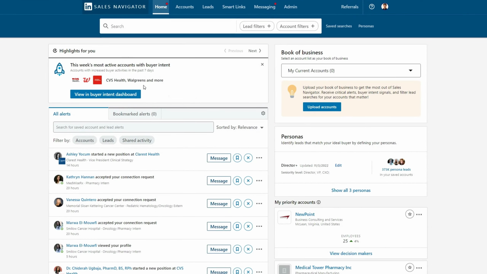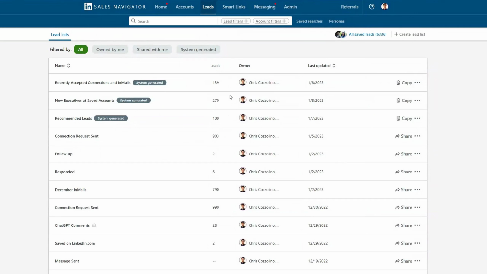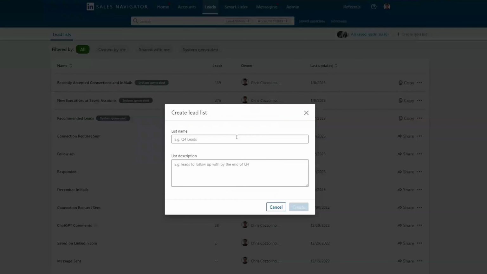So when you first get to LinkedIn Sales Navigator, it'll look like this. You want to go to lead lists, and this is going to be where we build out kind of a cold outreach CRM. Now I'm going to want you to create the following lead lists, and this will make sense in the next part as we go into it. So: connection request sent, and then you'll hit create.